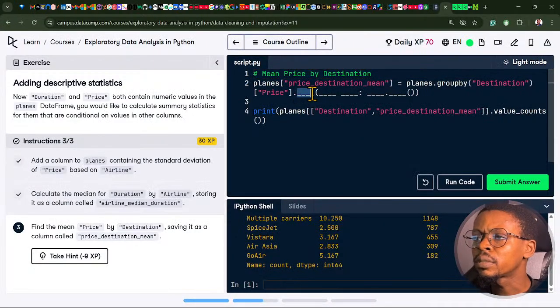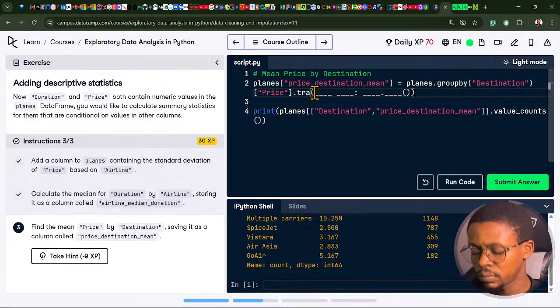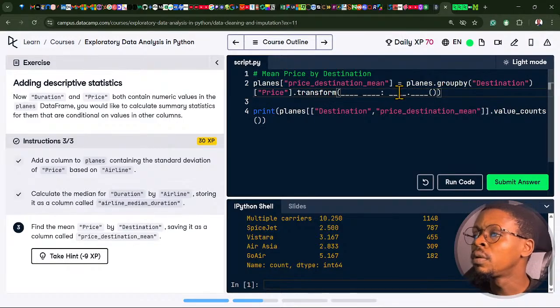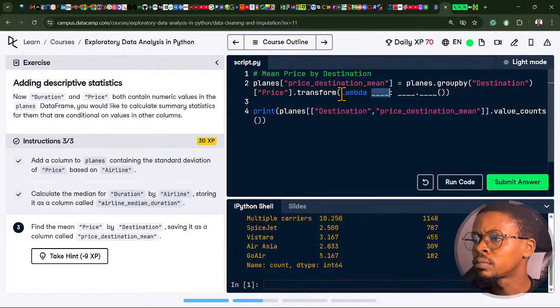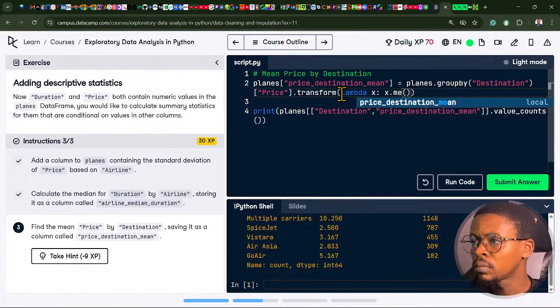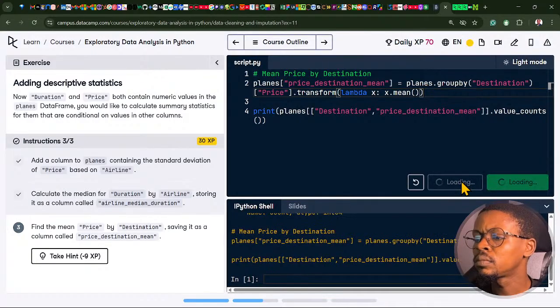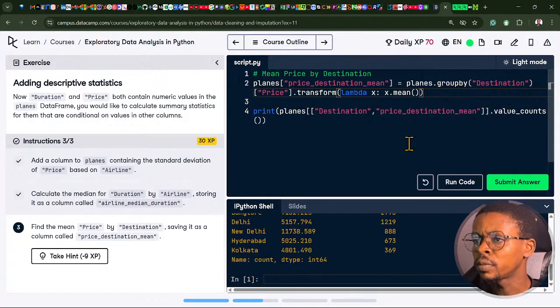Now let's do similar results for this, which is transform. Then it's going to be lambda. Find the mean, then the mean. Voila, so we got a similar result.